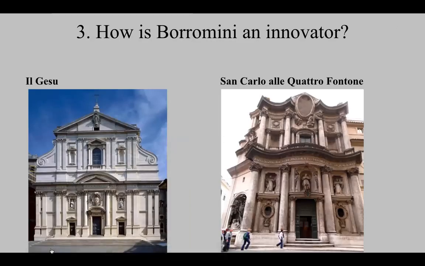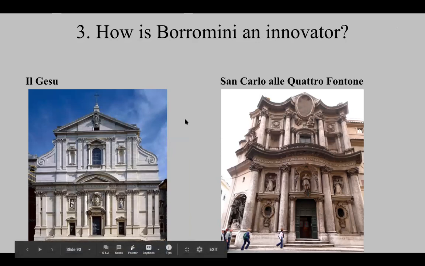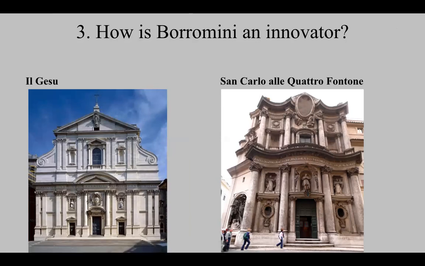So we have our classical vocabulary of pediments and entablatures and columns. We have the dramaticness of the exterior with all those undulating curves. And then we have that central focus on the portal or the doorway. And so Borromini is probably the most revered of the Baroque architects from Italy. And the reason is that he's an innovator. How is his church's exterior different than the Cornaro Chapel or Il Gesù? How is it different? I might have just mentioned it. What's different about it?